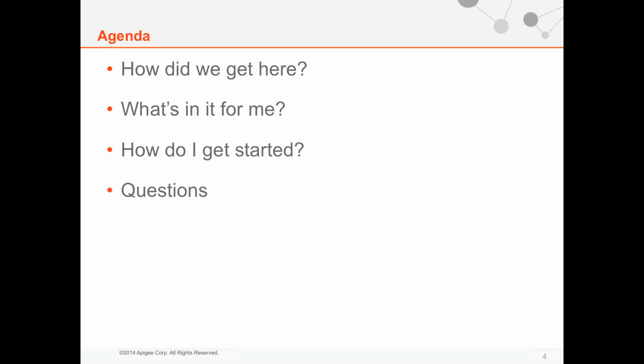The next section will be what's in it for me, right? We're going to introduce the Apigee Deploy Maven plugin as a standard and extensible utility to the build process, and we are going to explain its benefits and any potential challenges ahead. The third part is a brief demo to show you how to get started with the plugin by providing you with the resources so you can hit the ground running. And then we will move on to the questions that were uncovered throughout the presentation.